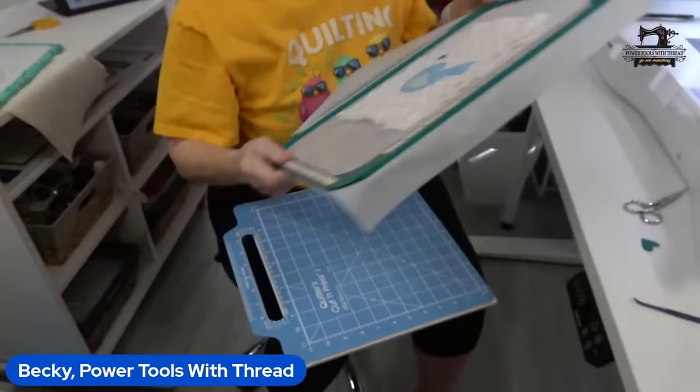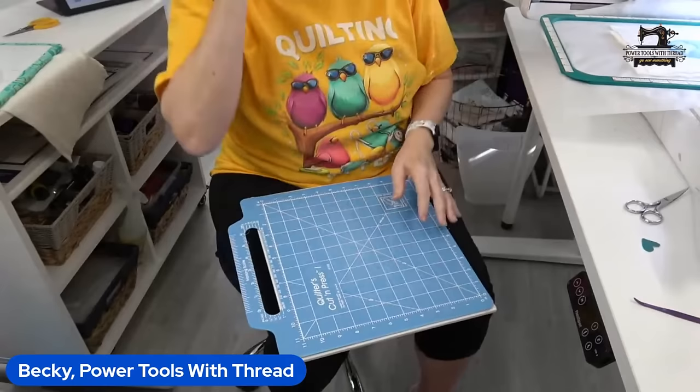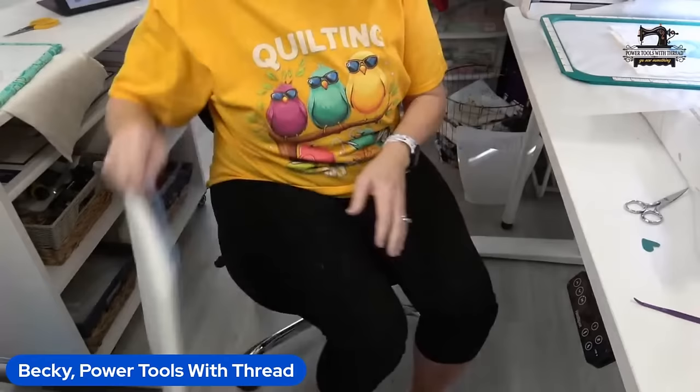Okay. So now it is the placement line for the other heart. And that is a color change to pink. A dark pink.